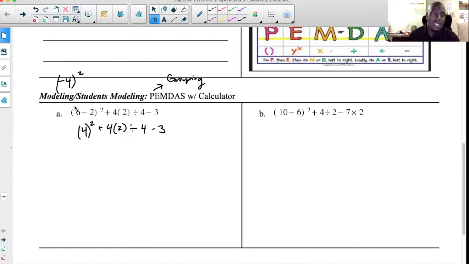But notice that it's a +4, but I kept parentheses to indicate if it was a negative, that whole negative would be raised to the power. Whereas this is not the same as this right here, okay? This says 4 times 4, and then multiply by that negative that's on the outside, okay?